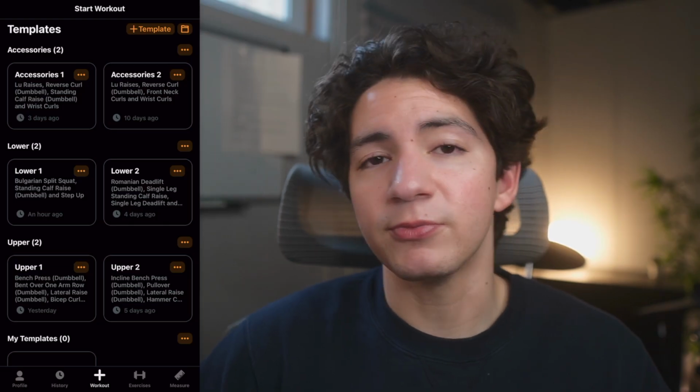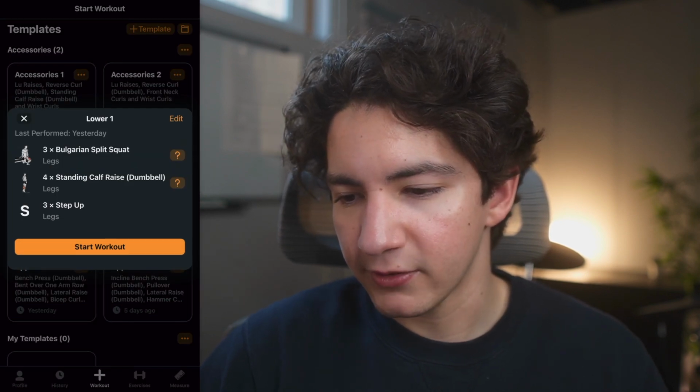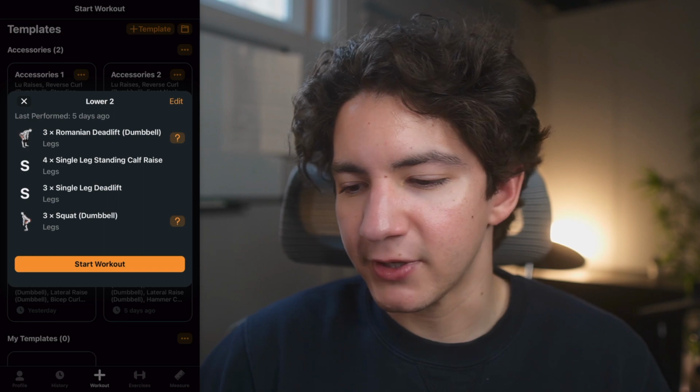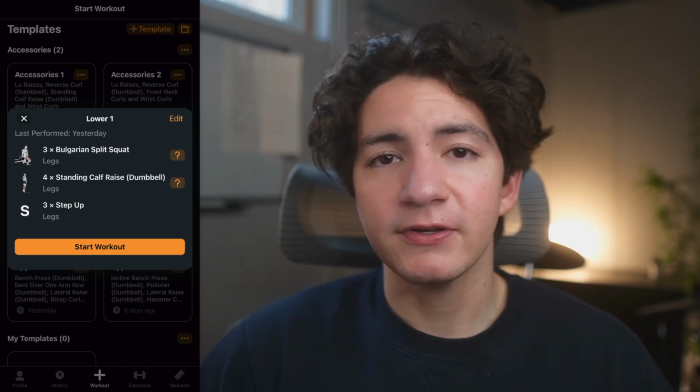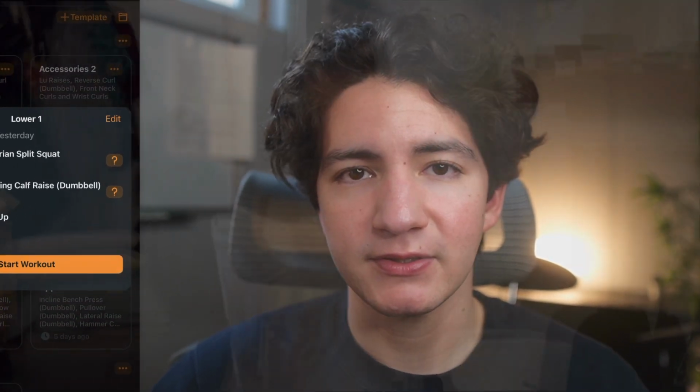I did throw in a couple more moves though, like I'm doing dumbbell step-ups now, as you can see in lower 1. And on lower 2, I even added a single leg Romanian deadlift, and it's been great for building stabilizer muscles, and it's actually been better for lower and legs in general. I've just been doing it a little bit differently, and you know what? Again, variety is good, especially when you've been doing the same thing over and over again at the gym, so I'm happy with this. And of course, you know I haven't forgotten to incorporate Bulgarian split squats.